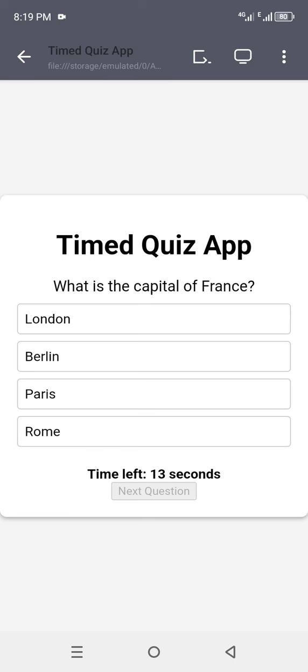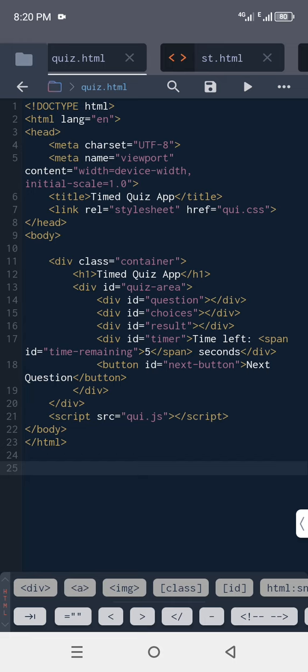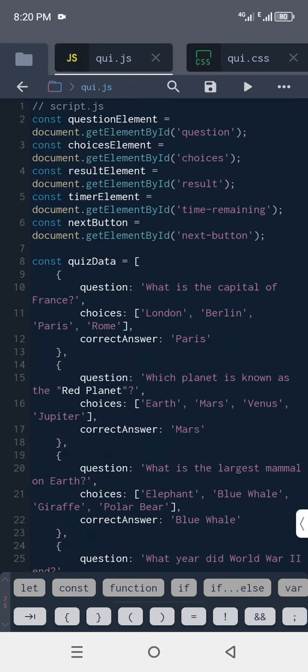So basically, that's how we use the phone to create an online quiz app. And with this one, it is not that you can't change the questions. You can set your own questions as well. If you want to set your own question, in the same way, you come to the JavaScript, and here you just ask the question, and you make your own choices, then you pick the correct answer. So the choices are four, and the correct answer is Paris.